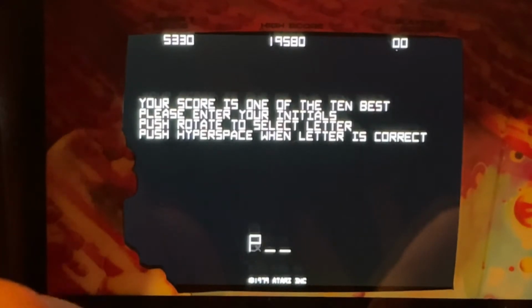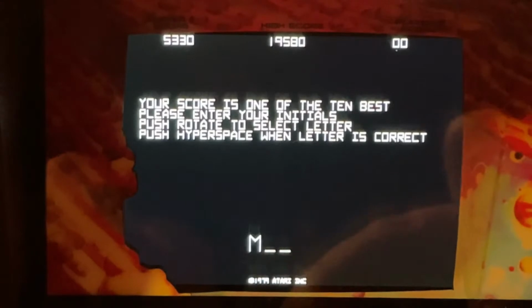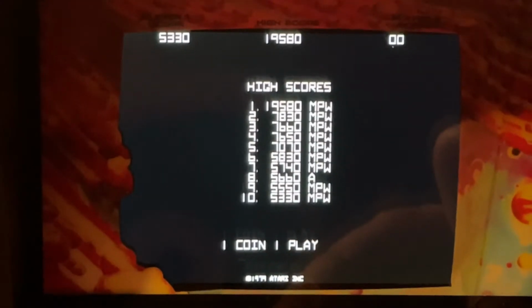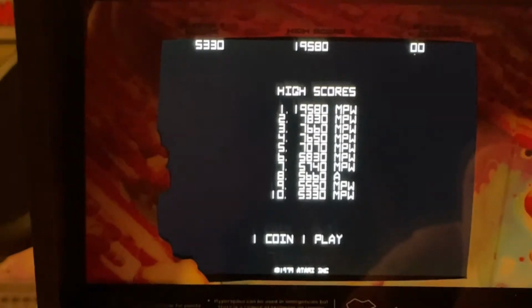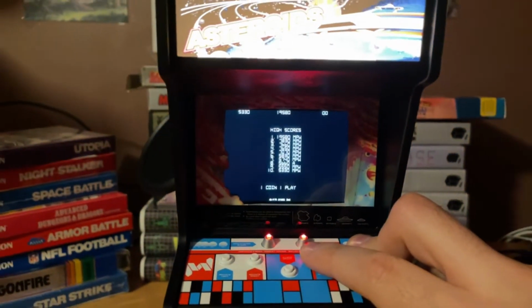Not my best score, I'm sure. What's the button that's supposed to press? This one? There we go. Which one did I just get? My 553.30, so that was my 10th best score. So obviously not great. Let's show it in this kind of a view.